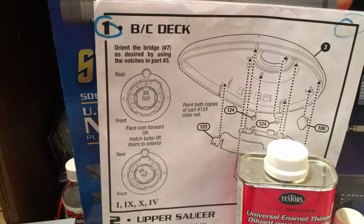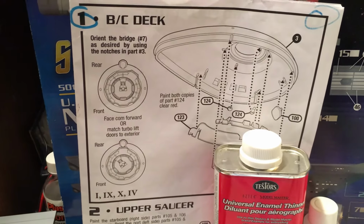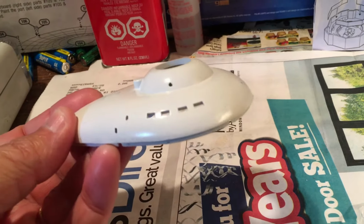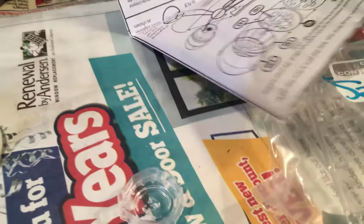Okay, so we're going to start by going step by step following the instruction sheet, and number one is B and C deck along with the bridge. You can see he already painted this section, B, C decks and bridge area. I wasn't sure if I was going to use the clear bridge because he did paint the bridge that came with it.